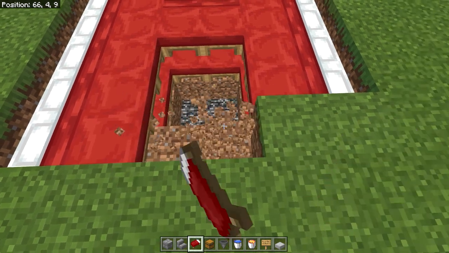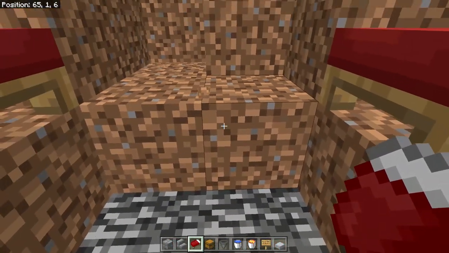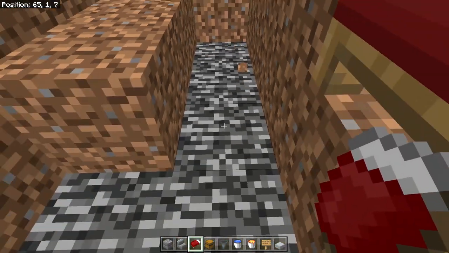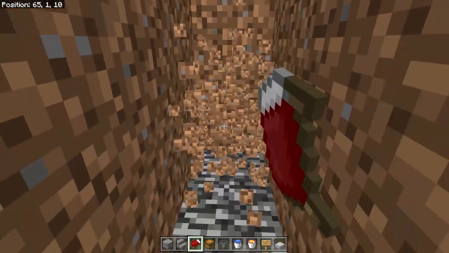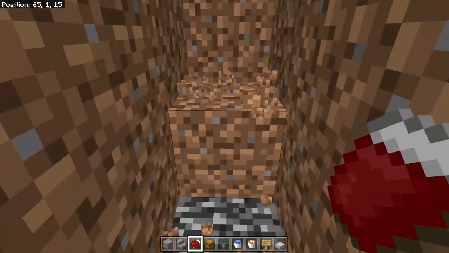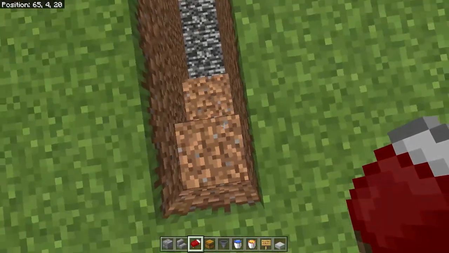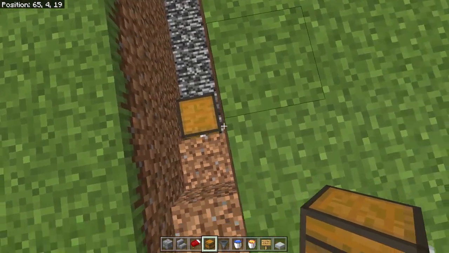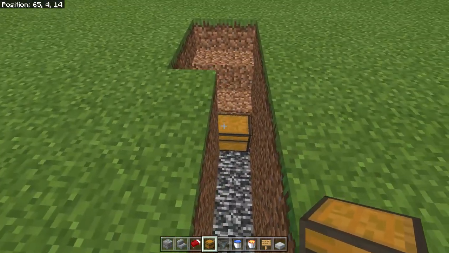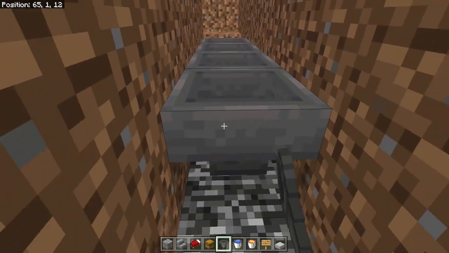Now we are going to build our track for our hoppers. Okay, so it's going to be along here. So we're going to go 10 blocks. So 1, 2, 3, 4, 5, 6, 7, 8, 9, 10, repeat 11. I'm going to dig up, and we're going to place our chest here, like so. I'm going to dig down to it, and place that one there. Okay, now we're going to run a line of hoppers into this chest, like so.